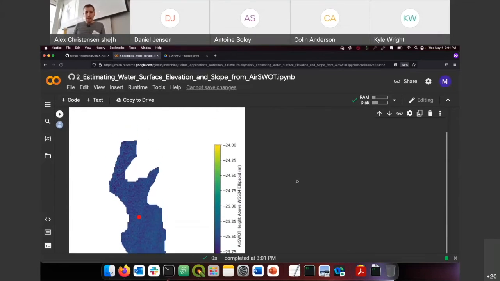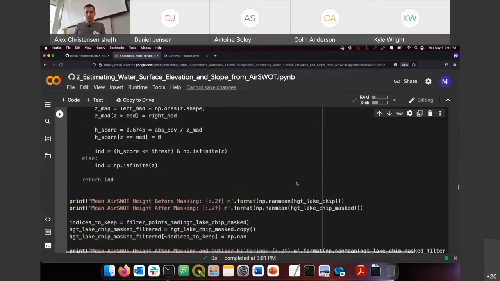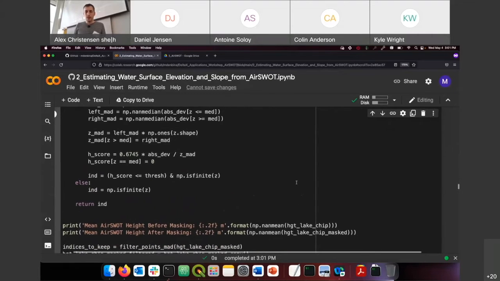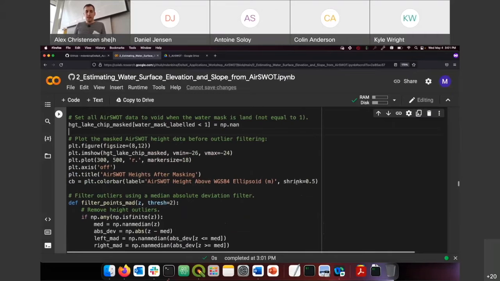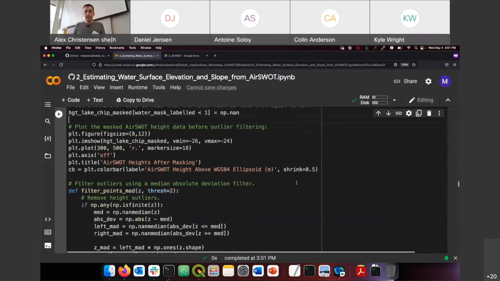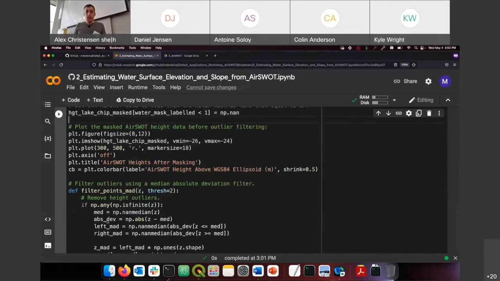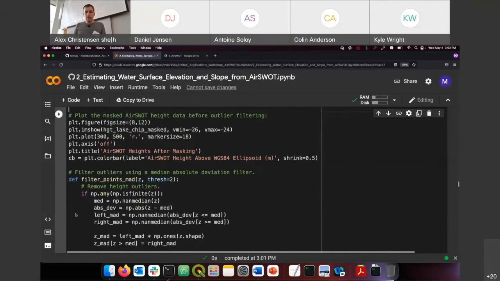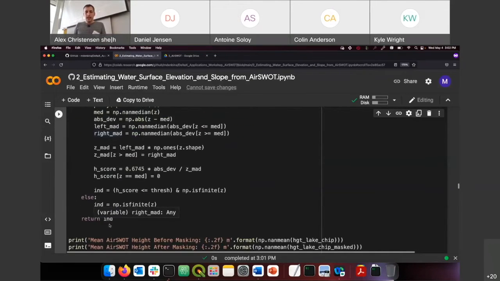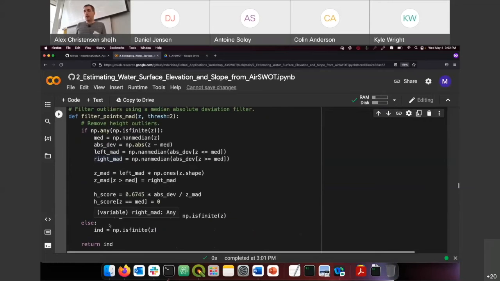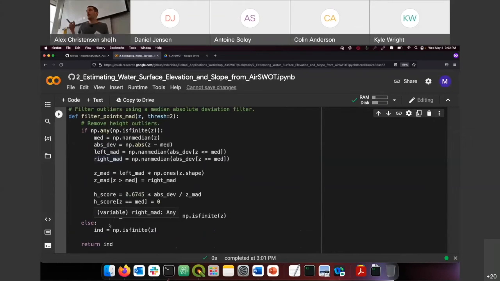There's another step I do, and I included it here because it's something I always do when processing the data, but it turned out not to really be necessary for this example because this is a pretty well-behaved area. In the next module, there's an example where it is important. After doing the water masking, we also do an outlier filter. I have a function here that does the outlier filtering, and essentially it uses what's called a, oh, is there a question?